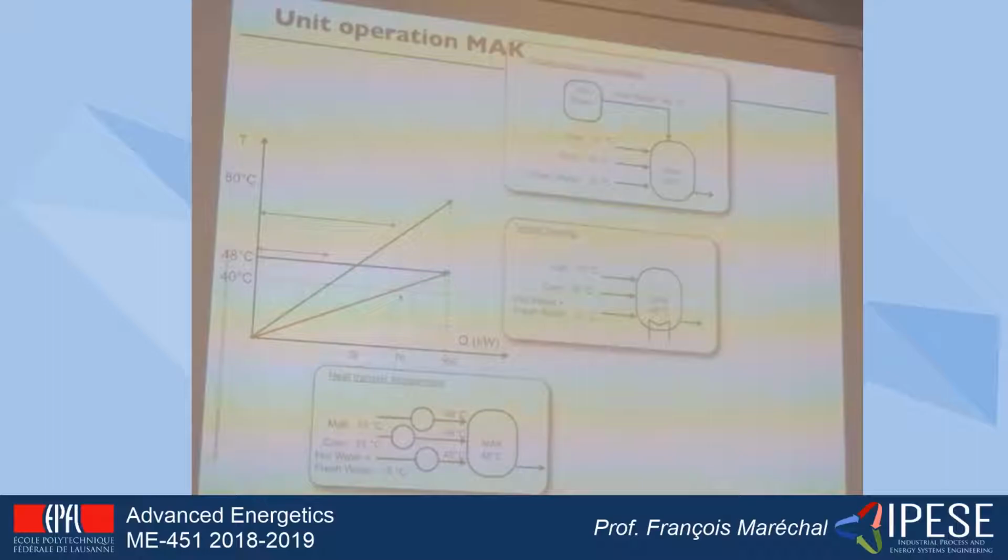Okay? So my message here is that you have to analyze process units, and this is a very simple one, it's just a mix. But you can see that a mixer can be represented in very different ways when you have to realize the process unit operation. And something which is important here, for example, this one, which is the most attractive one, is perhaps not the best one, because it's not so easy to heat malt and heat corn in a heat exchanger. So perhaps I will have to use part of the water that is here to mix with the malt and the corn in such a way that the whole mixture will reach 48 degrees C.